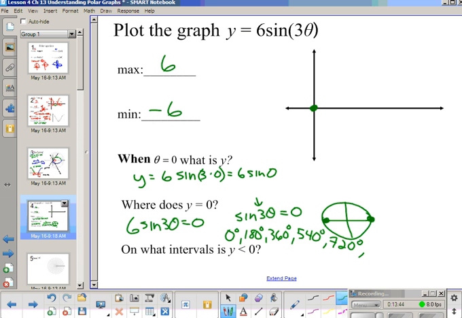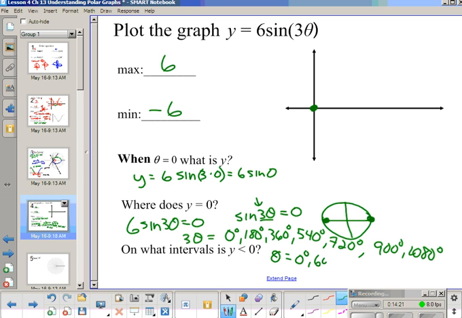And 360 is going to be, well, 300 would be 1020, so 1080. Oops, I can go 180 first. 180 would be 900, and then 1080. Sometimes this is one that might have been easier to do in radians. All those angles, and I could keep going forever, are angles where y would be 0. But these are all what 3 theta is, because that's my argument, this thing right in here. So that means that theta would be 1/3 of all of these.